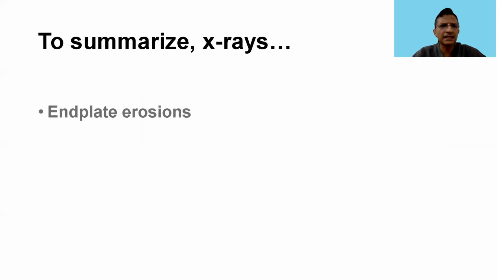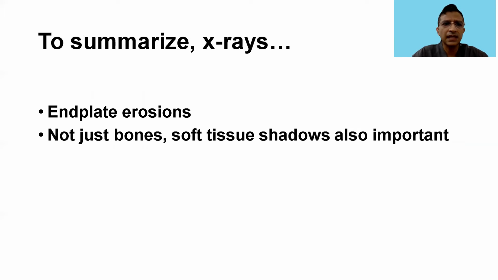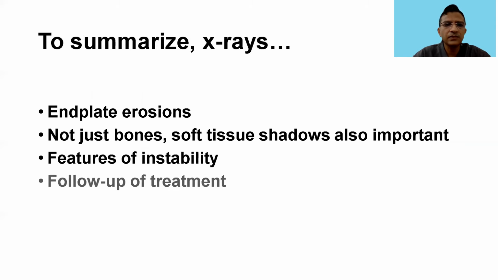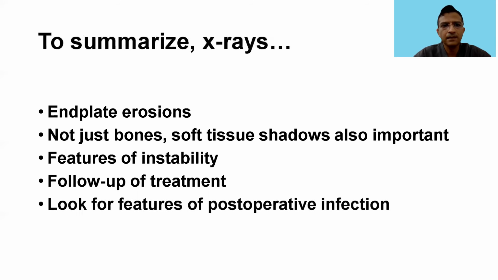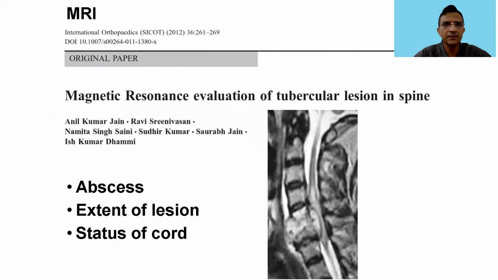To summarize, X-rays are used as one of the most basic investigations. One can look out for end plate erosions. And it's not just the bones, we also need to look at the soft tissue shadows. We also look out for features of instability, and it's a very important investigation for follow-up of treatment. We also look for features of post-operative infection whenever necessary.